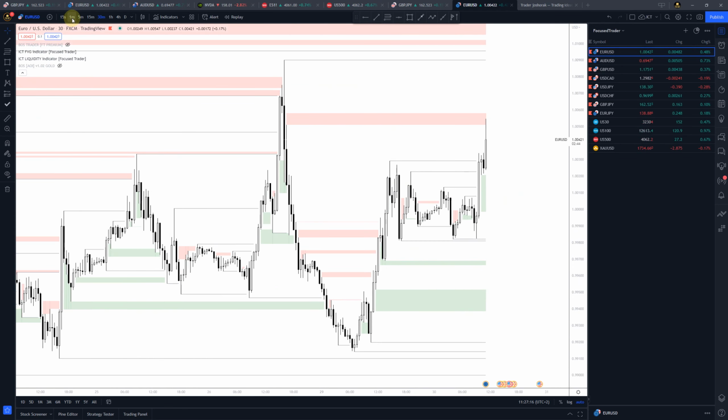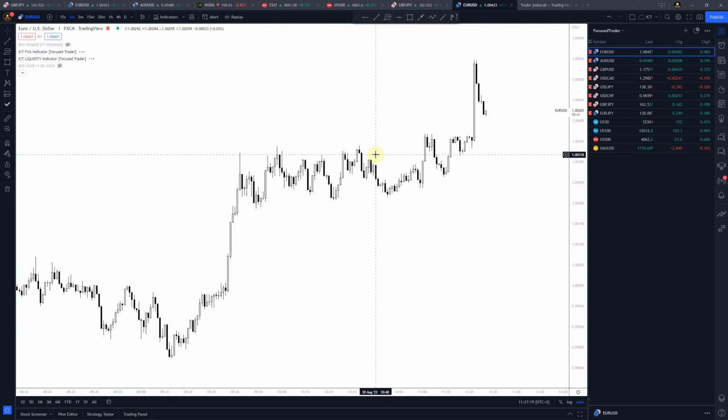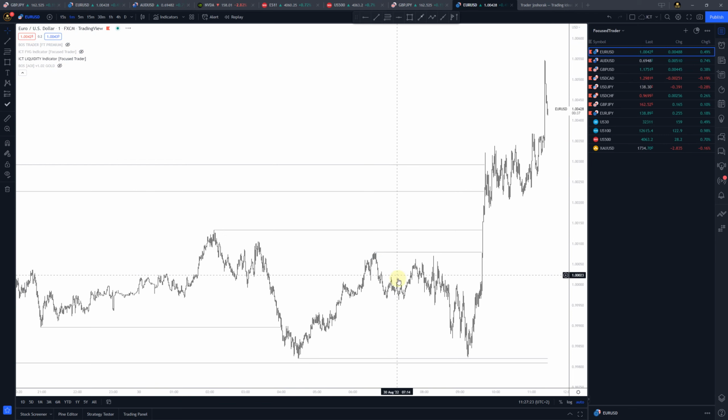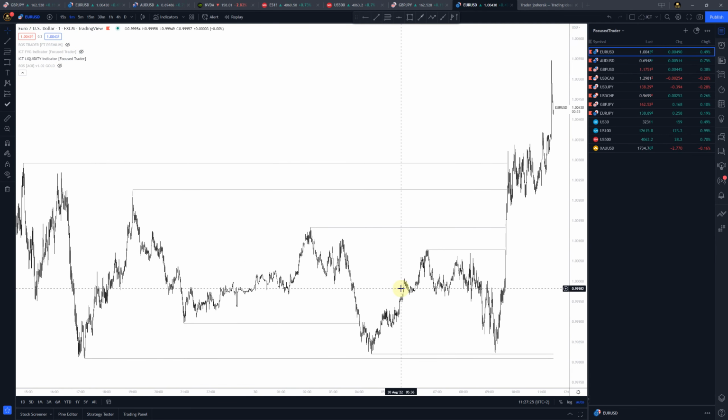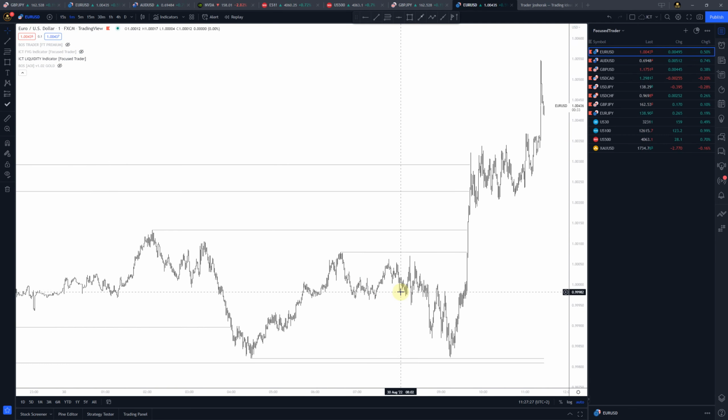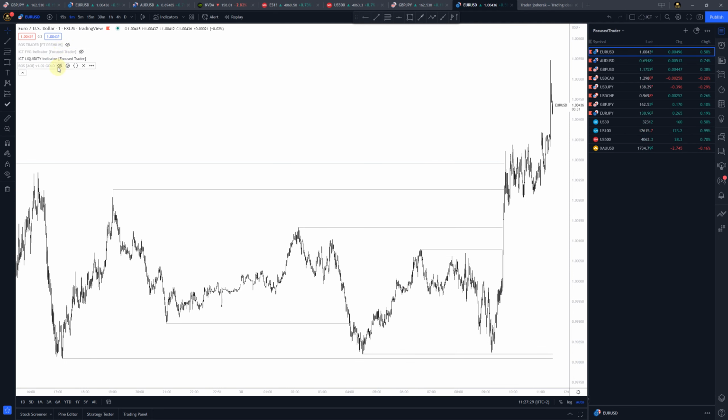So let me just go to our entry time frame, which is 1 minute. Let me just turn off the FVG, and we can see the liquidity from 1 minute time frame. So let me turn on the tool that we use to enter our positions, and let me just show you what happened.